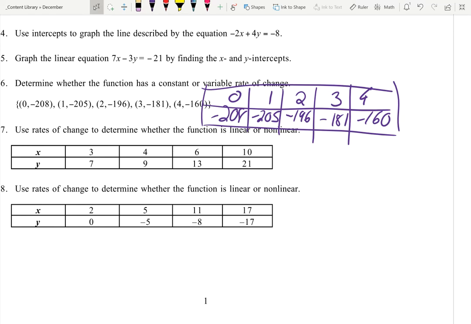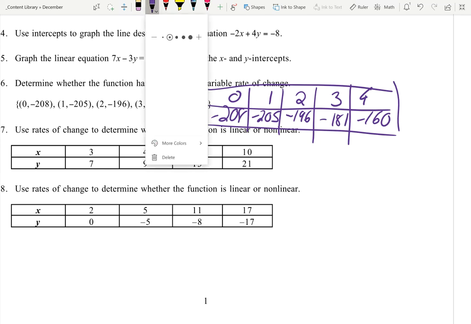I recommend this because what we're doing here is we're just going to find the slope. You need to make sure you understand that what we're doing here is finding slope, right? We're going to find rate of change. So remember, when we do that, we subtract the y values and then we subtract the x values, right? So the y values go on top, the x values go on bottom.